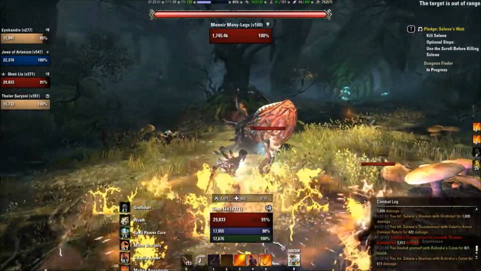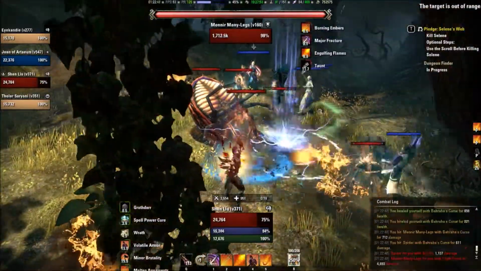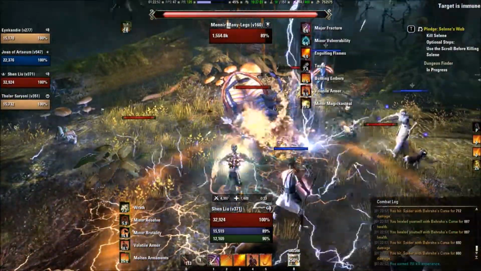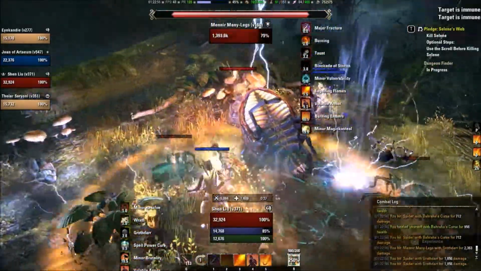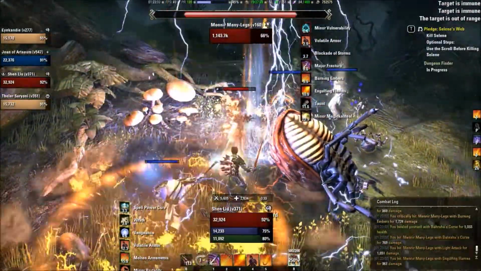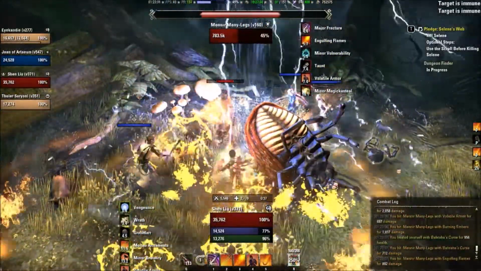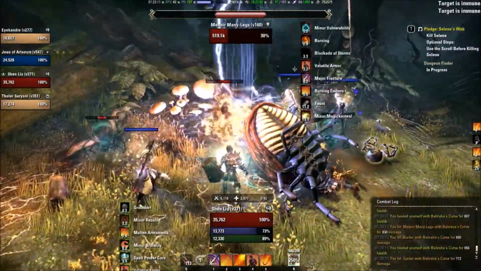She comes with a couple of adds, you can burn them down. They're not particularly dangerous. She will summon two spider adds occasionally. You can probably burn them down before they even have time to actually attack you. She has a fear move that will fear whoever she's targeting. You can break free out of that. She's not particularly dangerous at all.